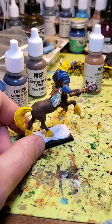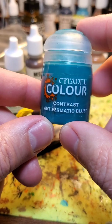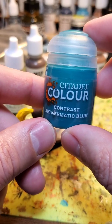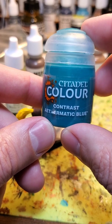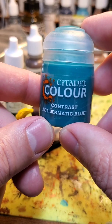For the feathers, I have decided to go with another shade of blue. I was talking earlier about how it's great to have lots of shades in the same kind of color. So for this guy, since I'm using all this blue, maybe he found these feathers on some creature and thought, wow, they kind of go with me.